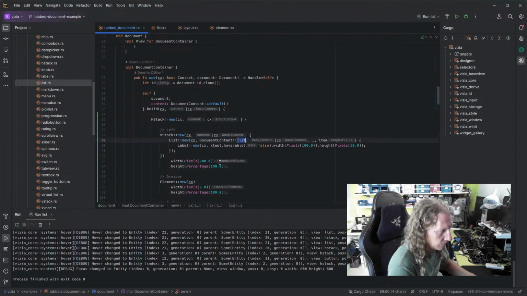Sections. Right. Huh. That's interesting.